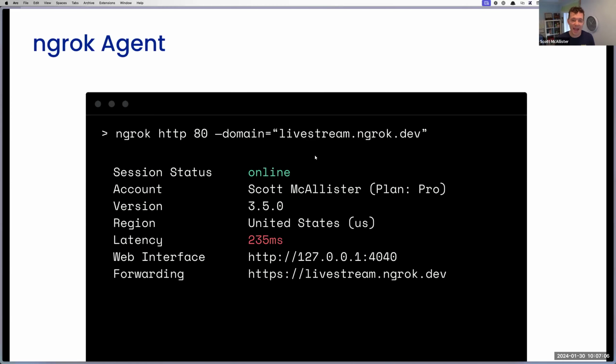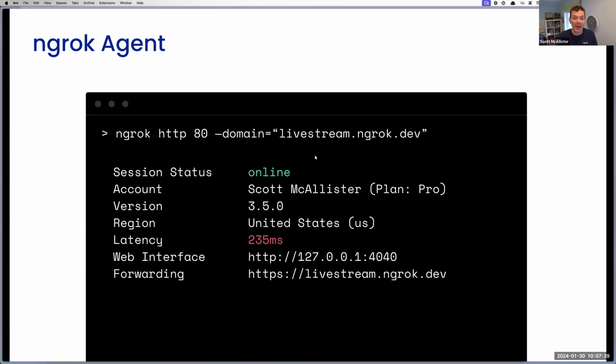If you have an app running on your machine on port 80, you could fire up ngrok, give it the protocol of HTTP, specify port 80, and then maybe even give it a domain if you have one, or let ngrok assign a domain back to you. When you fire that up, you have a session where all the traffic routed to that domain will be tunneled back to your machine and to your application running on that port. And you can provide that secure, easy access to that development environment on your machine.